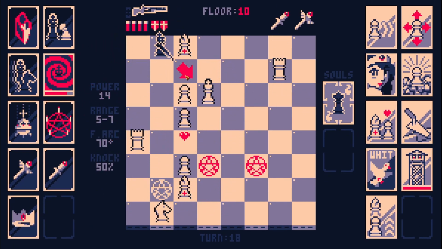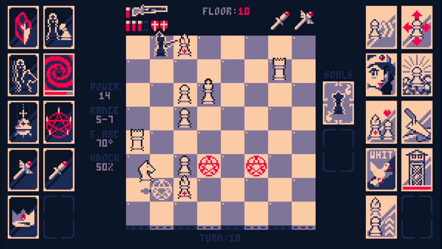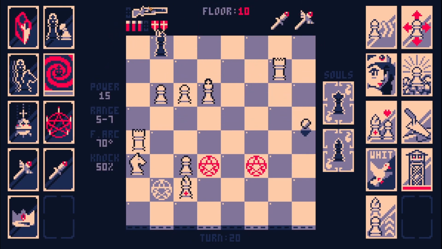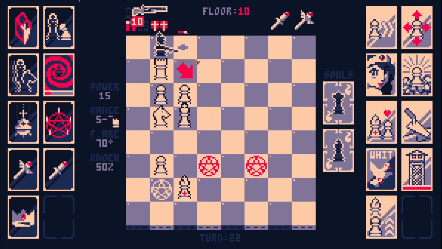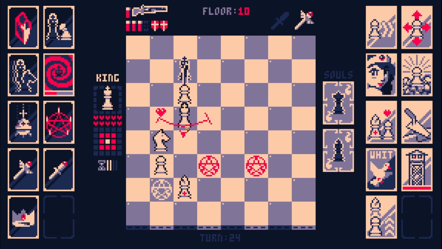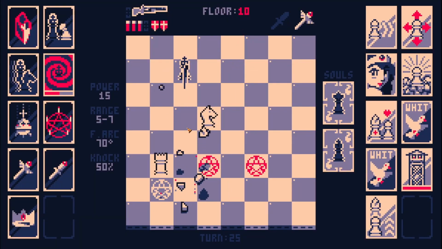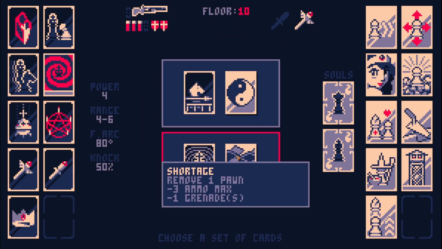Got another queen soul. I am now going to reload here. Get rid of this bishop. Take another reload. Kill off... I do have enough to kill off this rook. Wand of Frenzy. Kill you. You know what? The wands are really strong. I never use them, but man, are they strong.